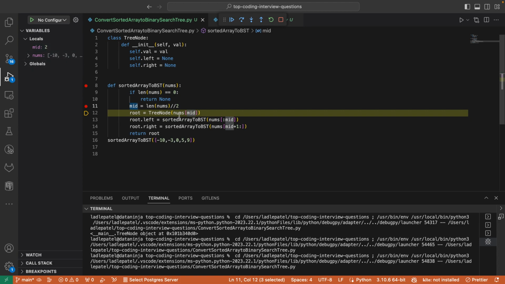Basically you take nums of mid, 2, so indices 0, 1, 2. You take that and make a root node out of it. And then on the left side, anything from the start till mid, because mid is already covered.